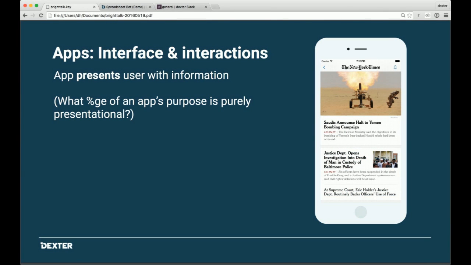And so, what is one of the most fundamental interactions that you can have with an app? Well, it's just reading content the app has on the screen for you, right? Think about the last couple of apps you've used on your phone. What was the core function of what you did? What was the core interaction that you had with this app? I'm gonna guess that it was mostly you reading your screen and consuming content that the screen presents you, right? Scroll through your app history and think about how much of what you were doing with these apps is purely reading content that was presented from the app to you.